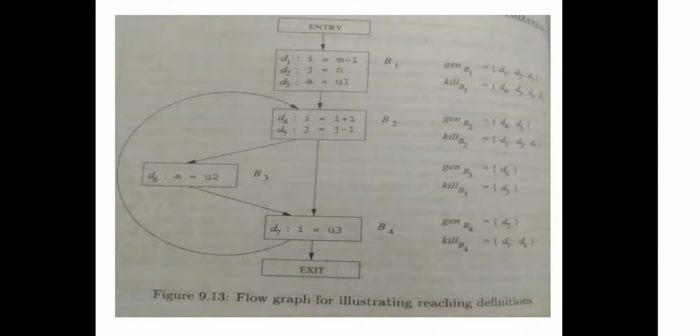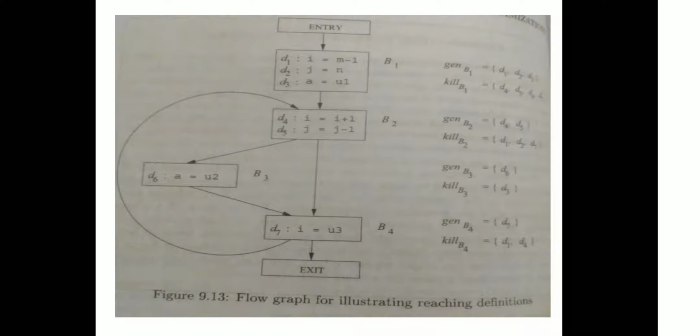Okay, so in general when we go for the particular B1, likewise we are rewriting over here. So when does B1 kill? B1 kills at which definition? So I is killed at D4. So B1 is killed at D4. Okay, D4 kills D1. Then J is killed at D5, and A is killed at D6. So D4, D5 and D6, at these 3 definitions, the above definitions are going to be killed.